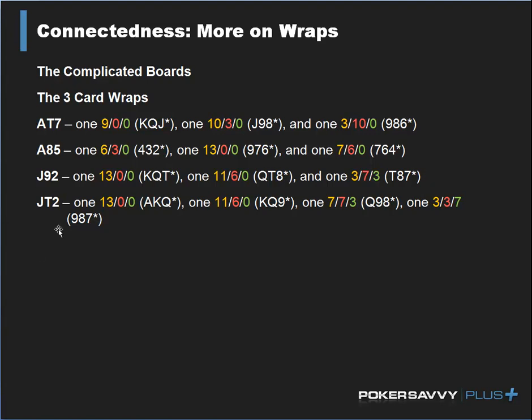Okay, moving on to Jack 10-2 boards. Most of these are no gapper boards with a dangler. So Jack 10x, 10-9x, 9-8x, etc. There are also boards that have a double gut shot in the middle and have 2 open enders on either side. So Queen 9-6 is an example where you've got Jack 10, 10-8, and 8-7.